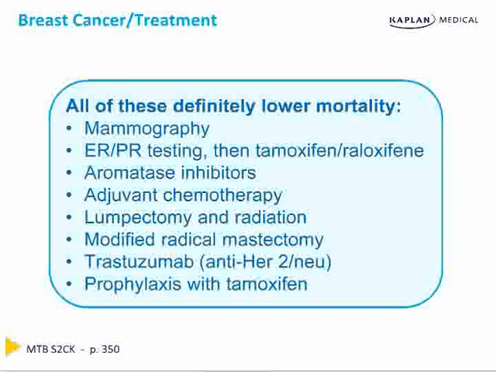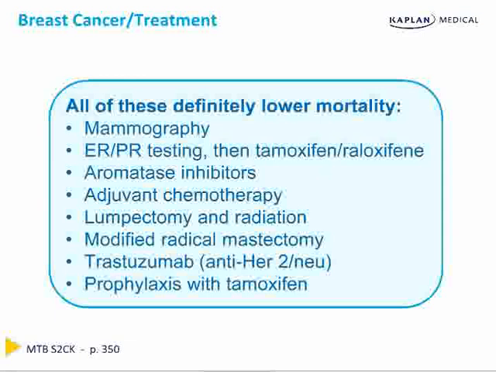To wrap up this section, let's review some things that have been definitely shown to lower mortality in breast cancer. That means they're likely sources of questions on the USMLE Step 2. Mammograms pick up smaller, earlier stage cancer, so they improve mortality by detecting the cancers when they're more likely to be treated to a total cure. All tumors should be tested for estrogen and progesterone receptors, and if it's appropriate, should be followed by the use of hormonal therapy. Remember that aromatase inhibitors have better effects than tamoxifen or raloxifene, so if all of them are correct answers, choose aromatase inhibitors.